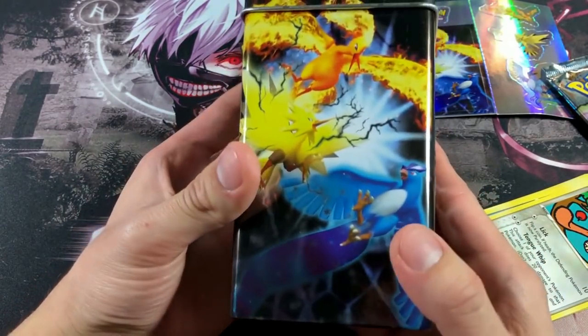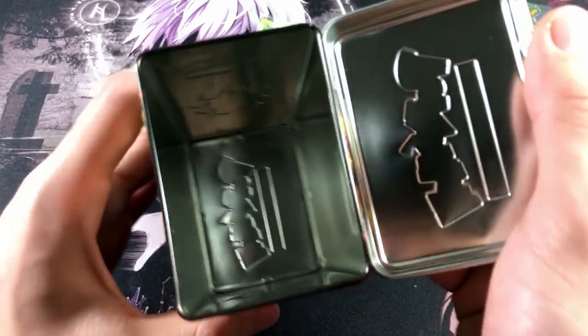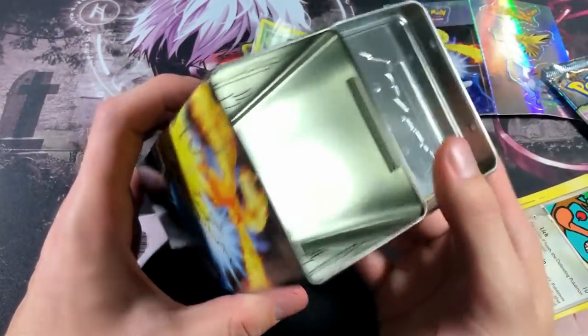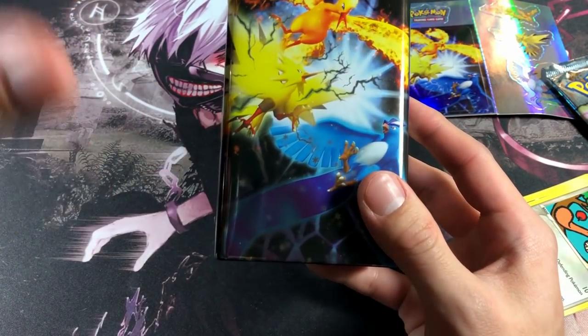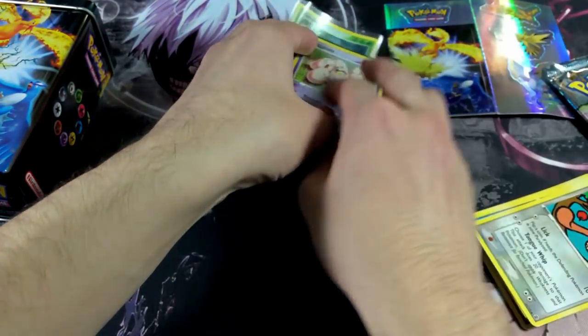But hopefully you guys enjoy this product being open. Like I said, it's a really old school product, and I absolutely love it. We got a dope deck tin right there that can fit a lot of stuff inside because it's kind of spacious in there, which I'm really glad to own. I'm definitely going to be making a custom setup over here, change the camera angles to something old school, but we'll see what I think about later on in the future.